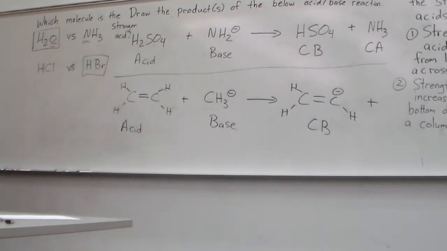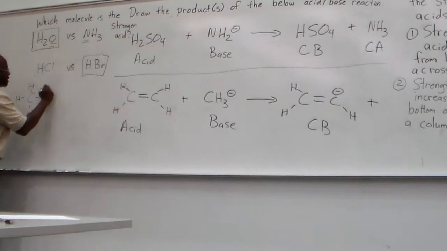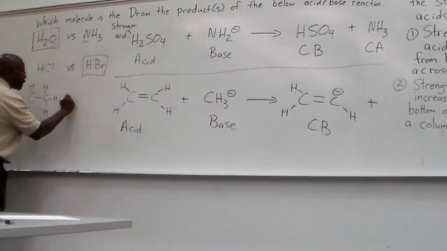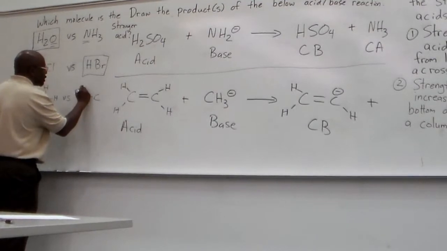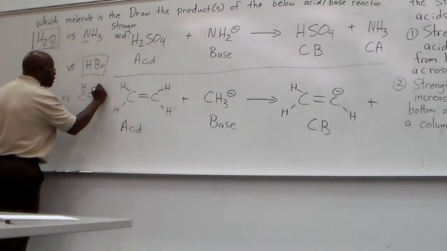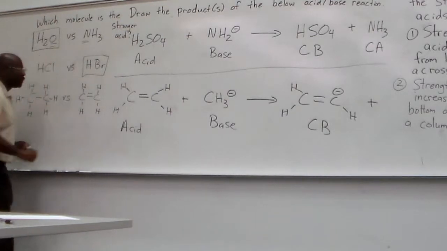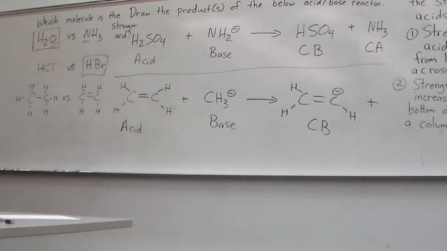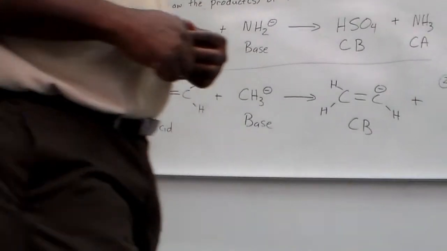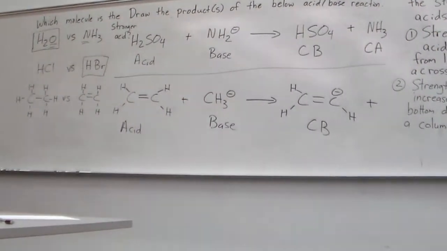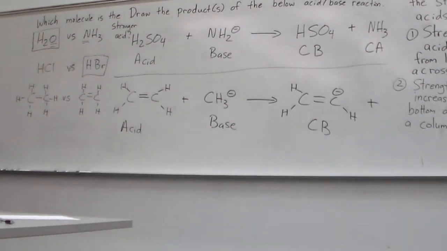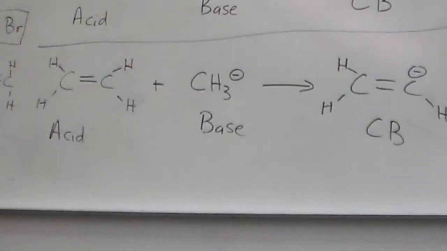So I want to answer that particular question. What if I had C2H6 versus C2H4? Now the first two rules, neither one can help answer that question, because carbon is going to be the same carbon atom going left to right. But is there a difference between the acidity of the hydrogen attached to those two different type carbon atoms?